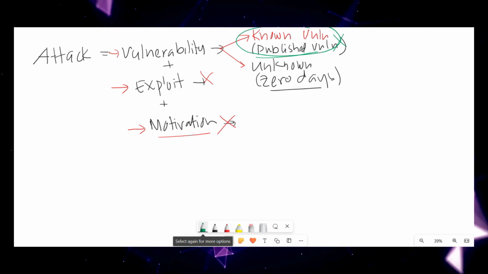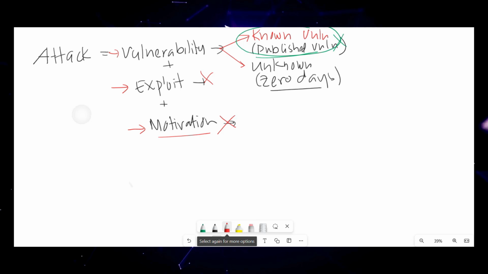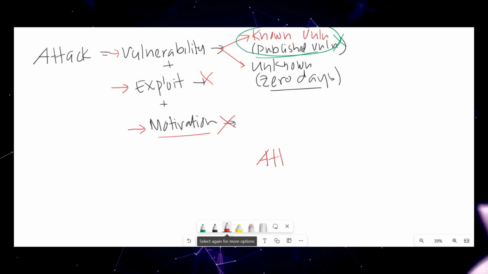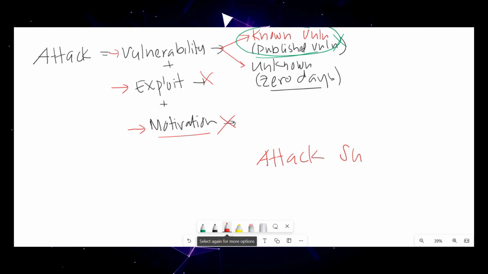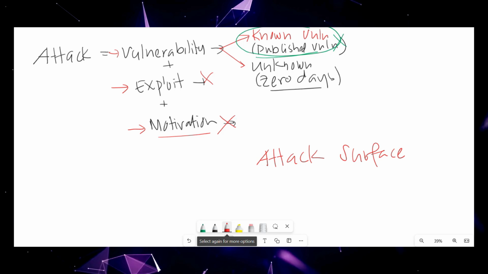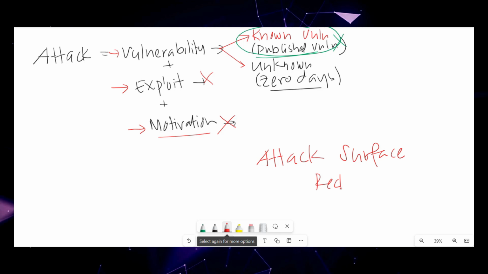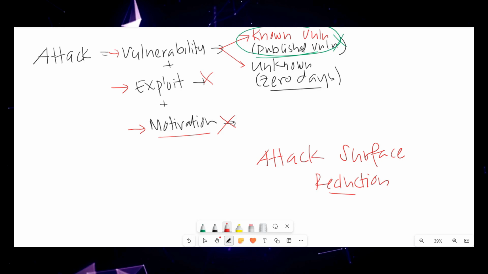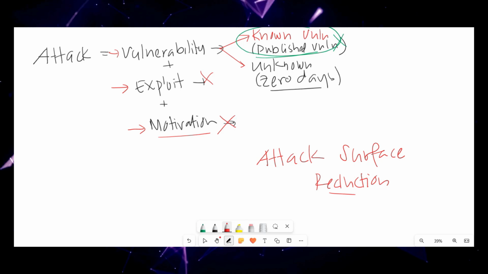Then what we can do as security professionals is something called attack surface reduction. Attack surface reduction means we don't know there are vulnerabilities, but we can reduce the attack surface.